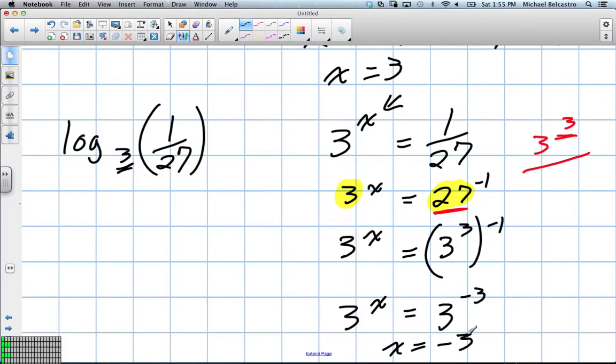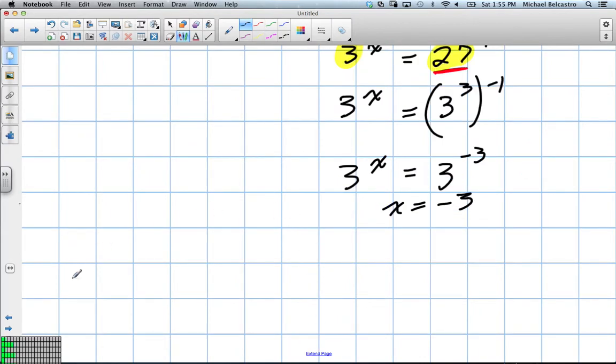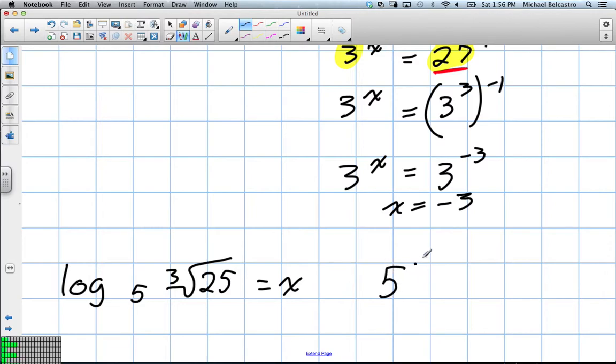That's the idea here. How about square root? A square root? Okay, so let's see a square root. They've given us log base 5 of the cube root of 25 is equal to x. Okay. Well, we already know from our rules that our base will be 5, our exponent will be x, and it is equal to the cube root of 25. Okay, I'm going to write that as a radical instead. So instead of writing it as the root, I'm going to write it as a power, but as a fraction. Do you know what that is as a fraction?